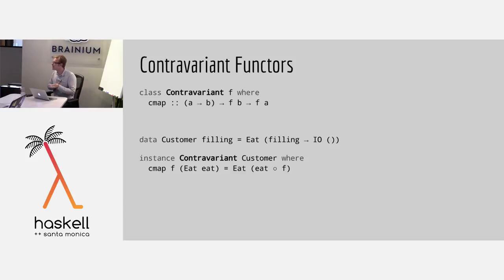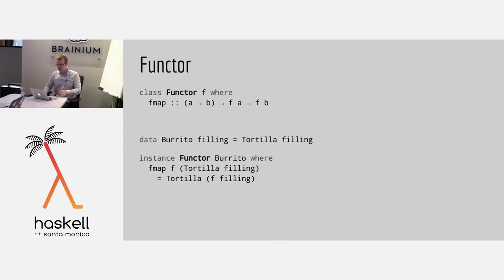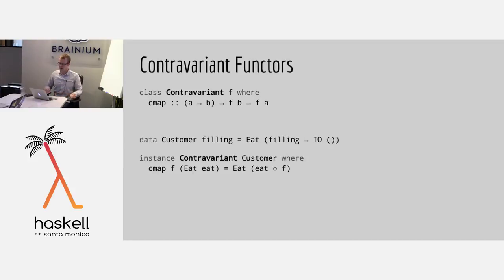So are normal functors covariant? Normal functors are covariant. Yeah, that's right. Covariant just means, the co, meaning together, right? Like the arrows go together in the same direction. It's A to B and F of A to F of B. But in the contravariant case, they go the other way around. We flip the arrows on one side, right? So we have an A to B, but now I have an F B, and I give you back an F A, okay?